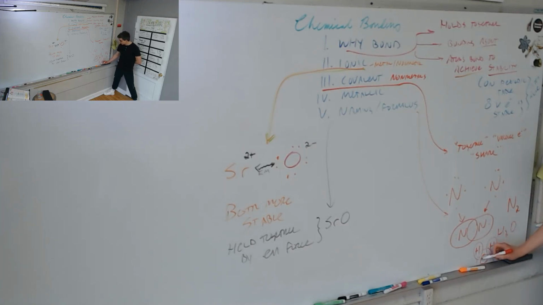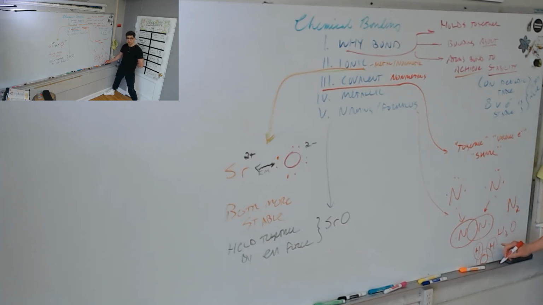And you see it's kind of like a Venn diagram. I don't know if this is showing up at all on the screen. It's pretty tiny, and maybe even in real life it's not really showing up. But you see it's kind of like a Venn diagram. These 2 electrons are shared between that oxygen and this hydrogen. These 2 electrons are shared between that oxygen and that hydrogen. And these 2 are unpaired electrons.